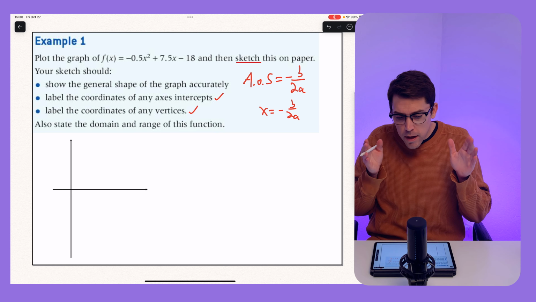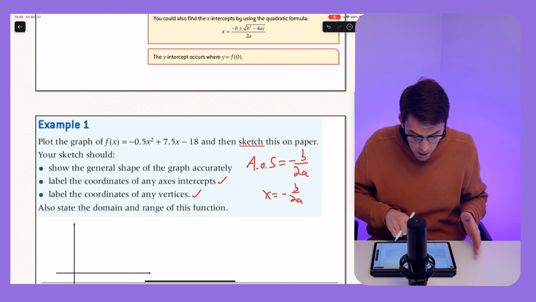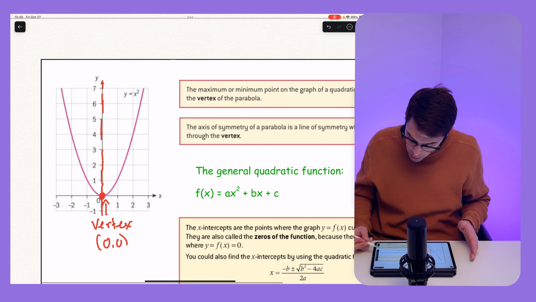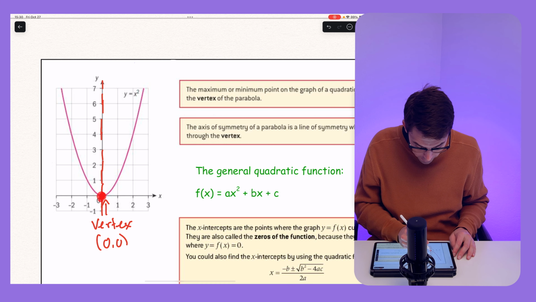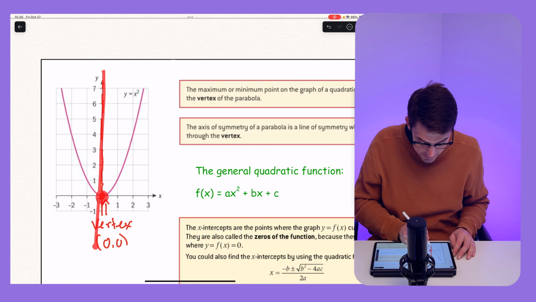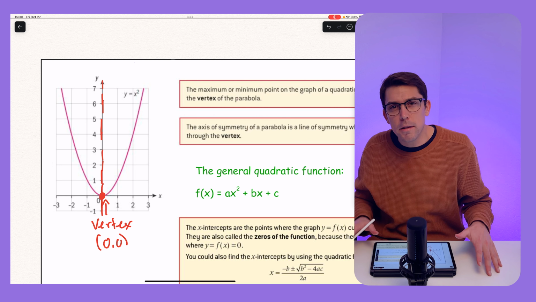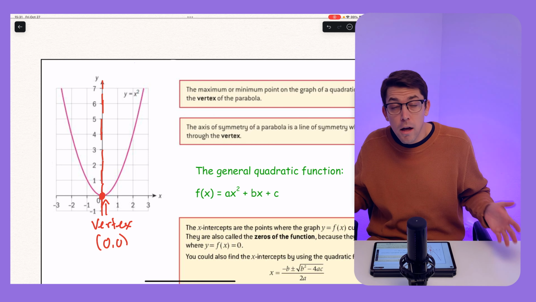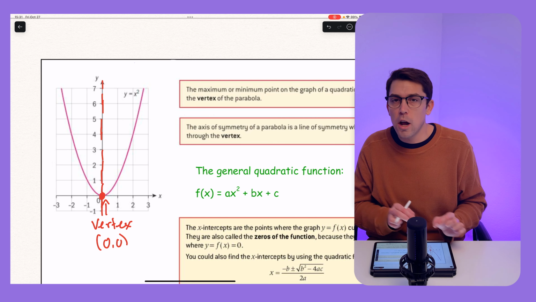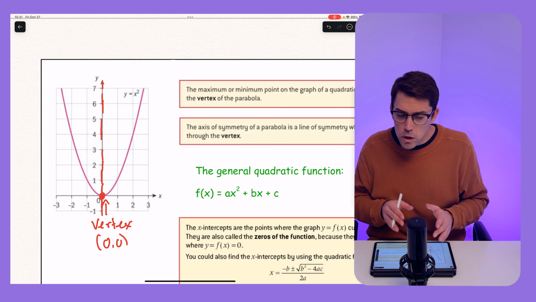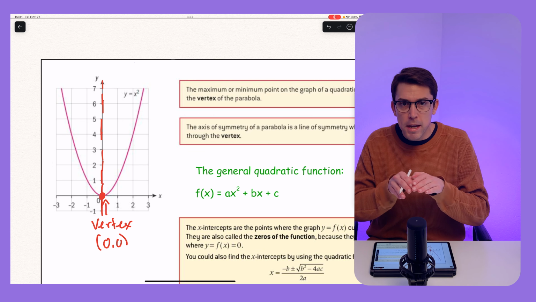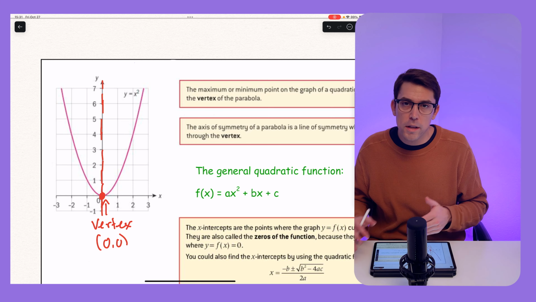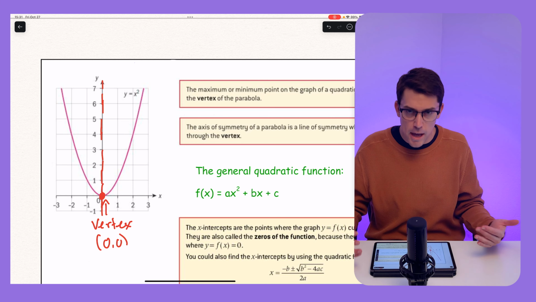And where is that going to be seen? Well, just like how we saw up here with our vertex, we see that it's kind of bottoming out right here. And that's also where the axis of symmetry passes through. What that means is that whatever the axis of symmetry is, that x equals blah, blah, blah, that is going to be the x-coordinate of our vertex. So not only do we know where the graph is going to meet, we can figure out the x and y coordinates of the vertex to further help our sketching.